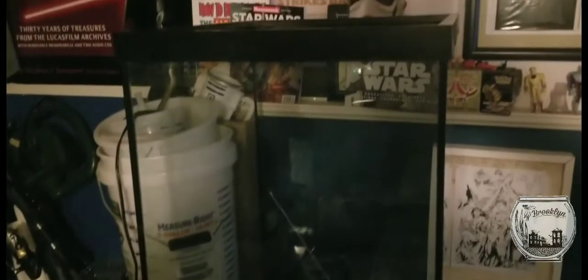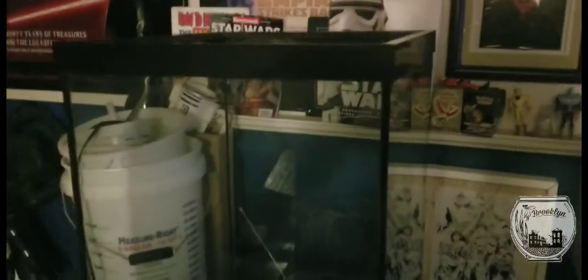So I'm going to be building the hood. Special lighting is already in the works for this. Of course, it's got to shine down almost 3 feet. Most tanks are 2 feet or 18 inches. This is 3 foot height, which is even taller than the planted tank. When you guys come over to my house, you know I got the planted tank with the plants growing out. This is going to be quite the interesting system to filter, both because of the height and because of the fish that I put in it.